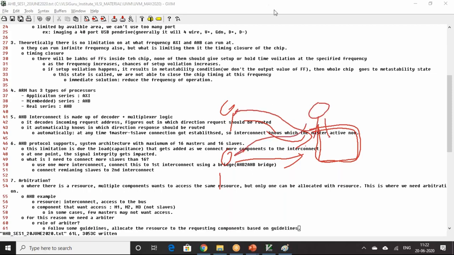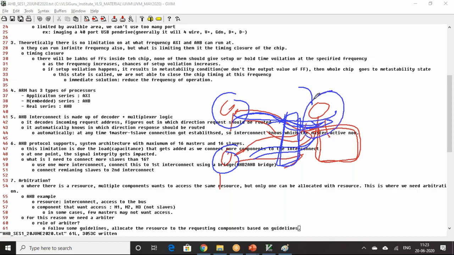In this case, we would have given him some guidelines. If this person comes and if this person comes, this person will get higher priority over the other person. Let's say if both come at the same time, what should you do? If they come one after the other, whom to give the grant? Let's say if he comes first, don't do anything, just give him the grant. But what if both of them come at the same time? Then whom to give the grant? Like that, we would have given him the guidelines. Based on that, this person will decide whom to give the key.